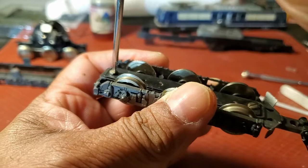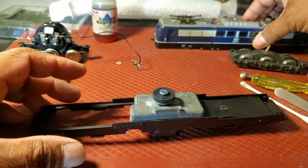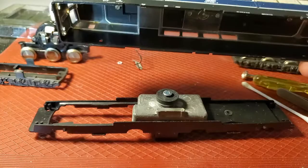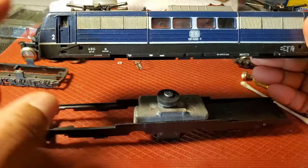Okay, the rear truck is done. Now I just want to share with you, I made an incorrect statement before. If you recall, this piece of lead weight was moving around inside the shell, and I thought there was a special cup that goes in here to hold it, because out of the lot of LIMA locomotives that I got, the other one had a cup, but that was a different way of fixing the shell onto the chassis. That one actually had a screw going right through, but this one doesn't.